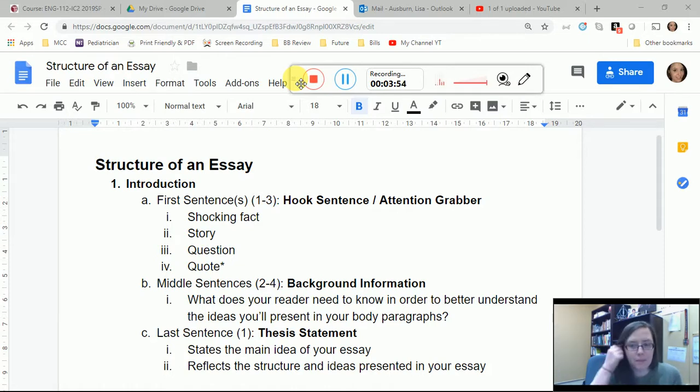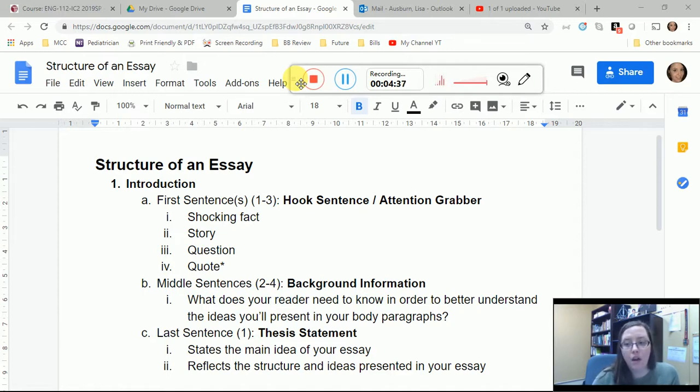I think that maybe it's because it's kind of an easy way to get started, and it doesn't require too much thought. The thing about the question is, if you are going to start your essay with a question, you want to make sure by the end of that essay you've answered that question. So the questions to avoid, because you can't answer them, would be something like, do you like reading? Well, you can't answer the question for your reader, so you don't really want to engage your reader in that way. But asking a question that your essay will be able to answer by the conclusion can be much more effective if you're interested in trying that out.